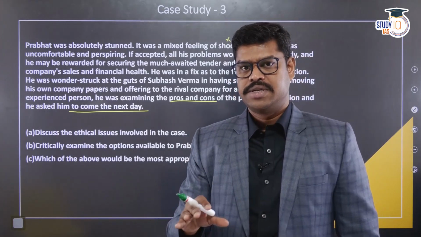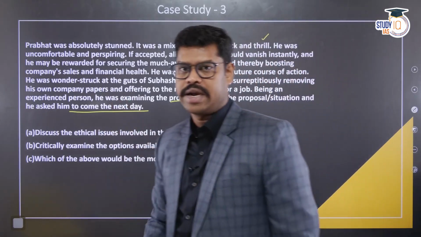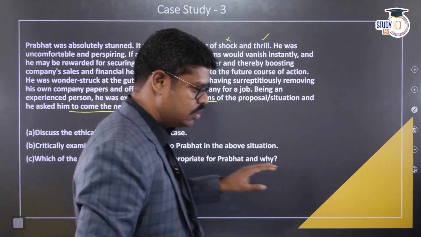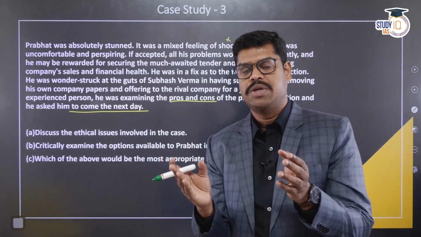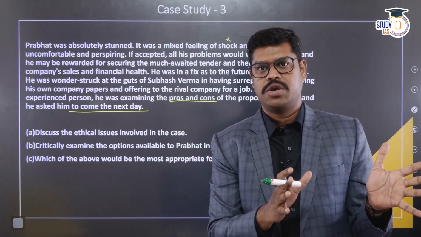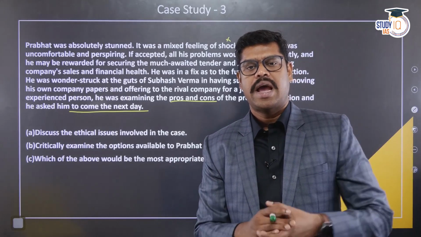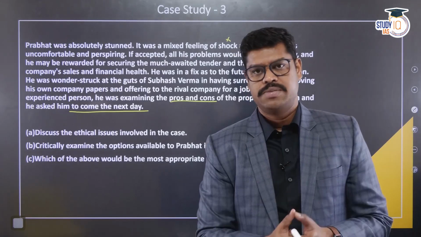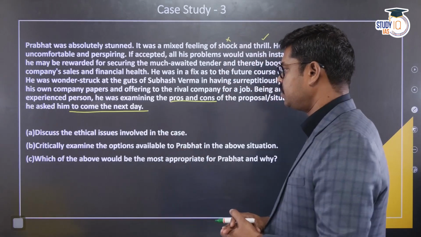So, in these circumstances, given this particular case, as an aspirant, you will have to answer these directives. So, you can understand what the directives given here are. What a directive is, is what you have to do exactly after comprehending the case, because a case study is, as I already said, a collection of facts which involves a number of stakeholders and may involve some ethical issues or ethical dilemmas. And after giving this particular case, you are supposed to make certain decisions, some course of action, based on the directives given in the question. So what are the directives given in the question?